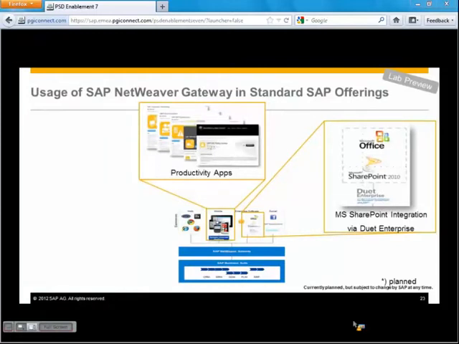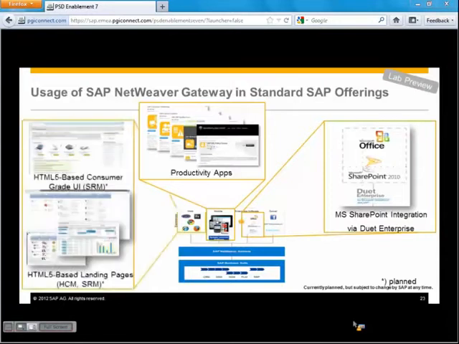You have all the productivity apps which have been published by SAP. They are using SAP NetWeaver Gateway for their connectivity to business suite systems. Also, you have the HTML5 pages for SRM and HCM, which use NetWeaver Gateway for their connectivity.